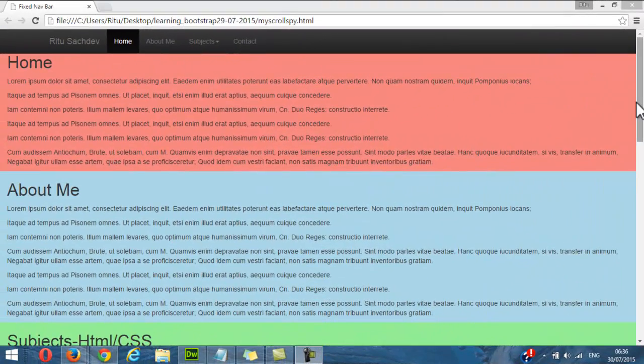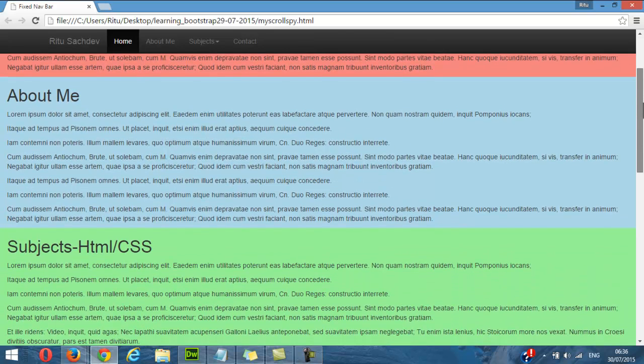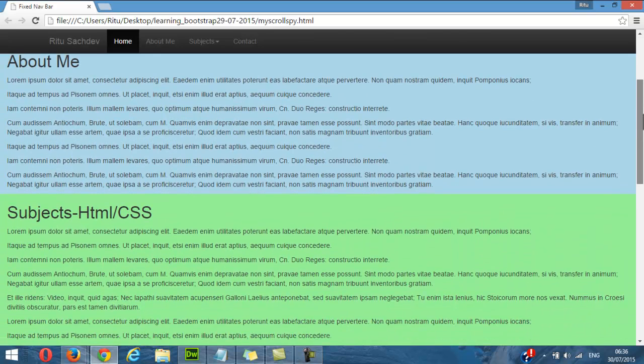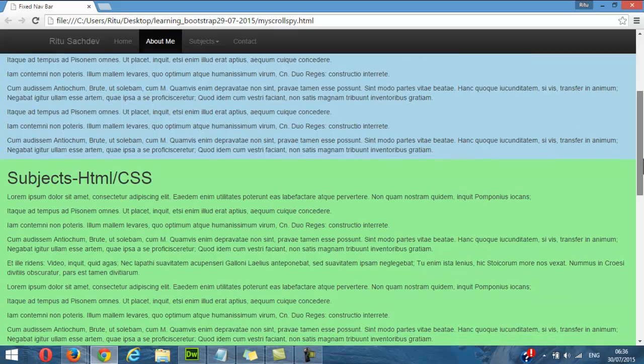Before going into action, let me preview the document which we are going to code today. I'm gonna tell you about Scrollspy Bootstrap. What is this Scrollspy Bootstrap? Well, Scrollspy lets you update the links on the navigation bar when you scroll your page. See, I really don't have to click on the About Me page to navigate there. Simply look at this navigation bar. Right now I'm on the home page. When I scroll more, the About Me tab is selected.